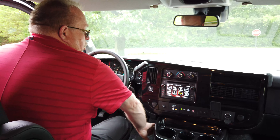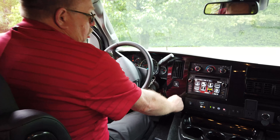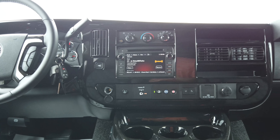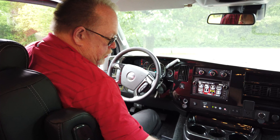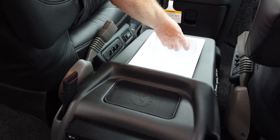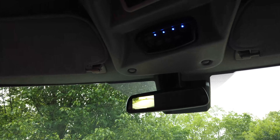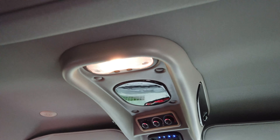There's a switch down here that turns the power boards on and off, and buttons here for charging ports for your phone. You've got a full driver information center, power windows, power locks, and all your radio controls on the steering wheel. There's also a cooler between the seats with a lid that just pops out. The backup camera displays in two places — down here and up in your mirror. Rear air controls and all your light switches for the back, including the LEDs in the front, are located up here as well.